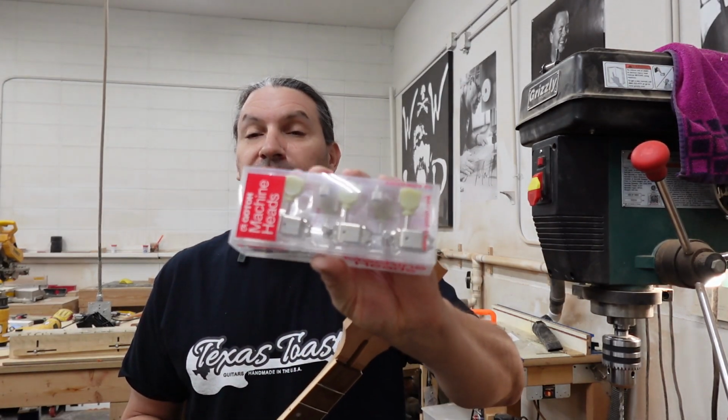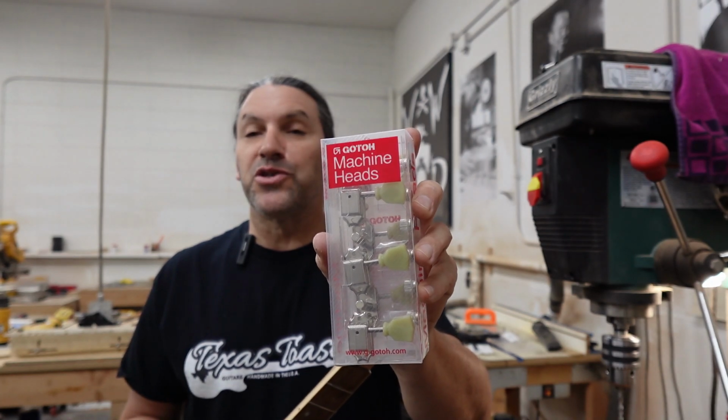Today I'm going to show you guys how to drill tuner holes specifically for these vintage style tuning machines.